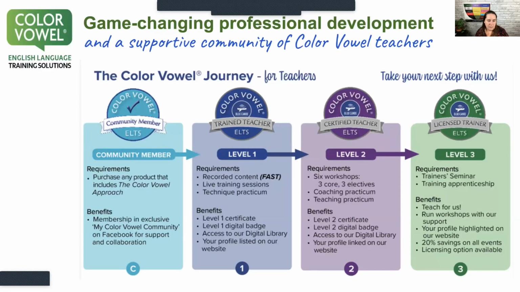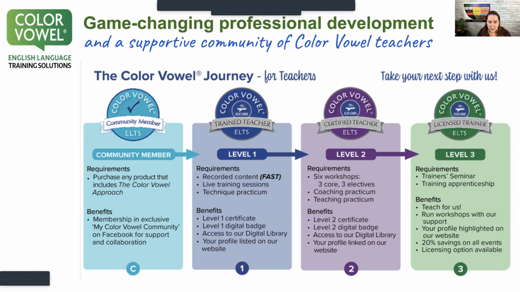The first is the community member that you will be if you purchase one of our starter kits that I just showed you. In that case, you have access to our private community in Facebook. And that's simply a place where Color Vowel teachers come together to share ideas, ask questions, post new ideas, lessons, etc. Okay. Our level 1 training is the next logical step. And there I will show you a couple of options, including the FAST program that you see referred to here, and our complete program that is the entire level 1 experience. Okay. Level 2 allows you then to dig deeper and to really start to master leading chants and using the chart in this way that I call vowel yoga, where you can use your arm to actually guide a learner to produce new sounds. And then finally, we have training of trainer options in level 3.